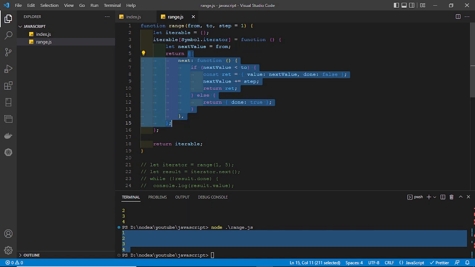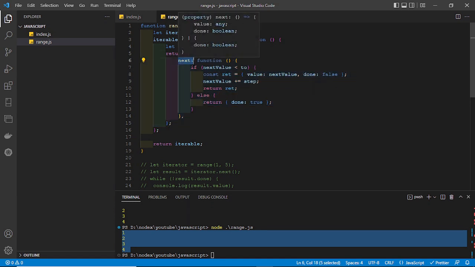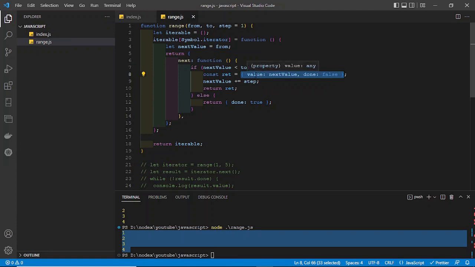Iterator is also an object that has a next function. The next function must return an object with two properties, value and boolean done. Here, when there are no more values available, we can omit the value property and we can return only done set to true.